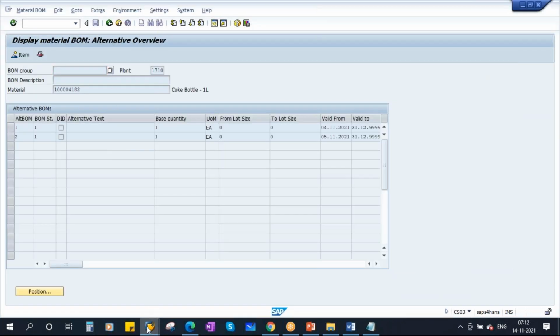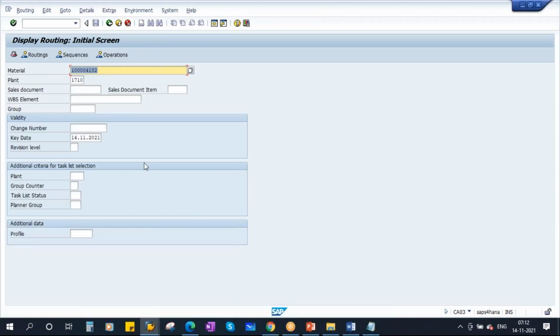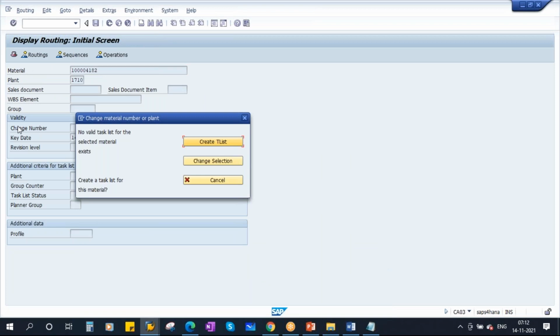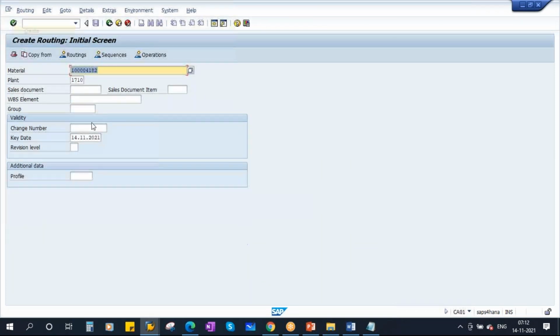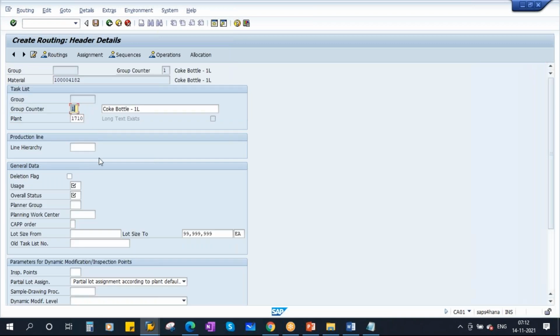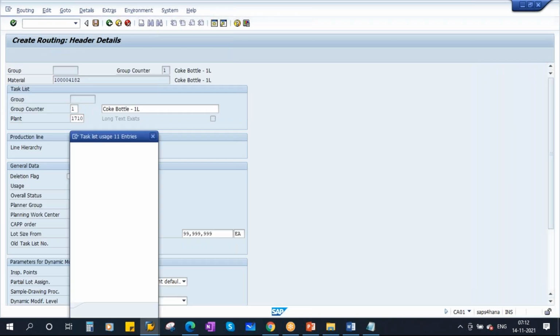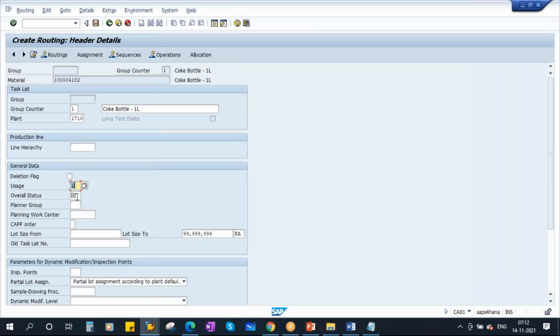We have not created routings in this system. Actually, we used a different system. Okay, let me create this one. Of course, we discussed this in the previous classes. I'll just create.